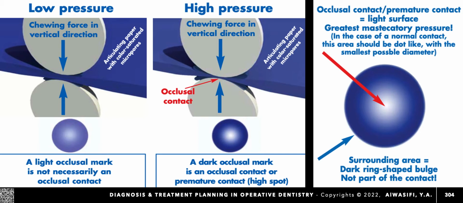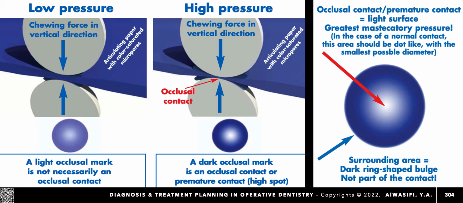While the high pressure area is denoting a dark occlusal mark with a light mark in the center. This light mark in the center means that there is an excessive force that drives your ink or blue ink to the periphery of the contact area, and the white circle in the center is the high pressure area that should be relieved, not the dark part surrounding it, because of squeezing of the color and the excessive pressure that drives your ink to the periphery of the high pressure area.